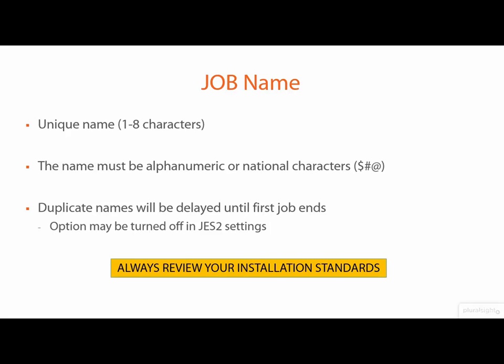Always remember that when it comes to using job names, as well as many of the other parameters on the job statement, to always review your installation standards. Most companies have rules governing what the names should be, what they represent, and what they are used to identify. So even though the JCL itself can allow you to code a variety of different values, many installations will actually have system exits that enforce the values that they want in their system. As a result, familiarity with your installation standards is a necessity, ensuring that you correctly code the job statement.